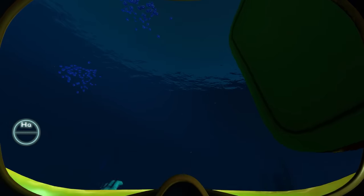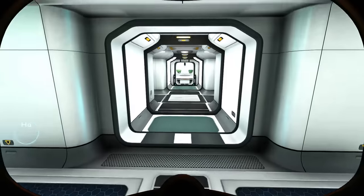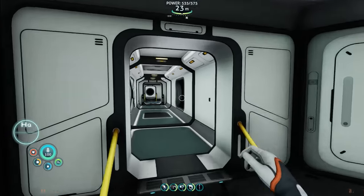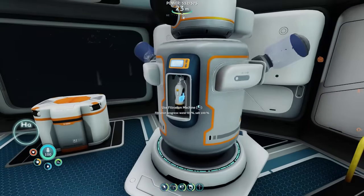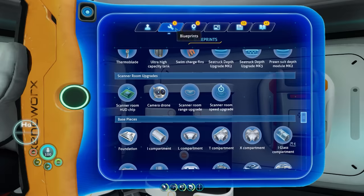All right, Neebs, this docking module. What do I need to make it? You're going to make this at the mobile vehicle bay? Mobile vehicle bay, yep, got it. You need a plasteel ingot? Okay, plasteel ingot, I think I can make. Advanced wiring kit? Advanced wiring kit. Oh man, I may be out of copper. Three lead. And three lead. Ooh, water. Give me water. Cool. Okay, all right, let me pin that blueprint. That's what we're going to work on next.